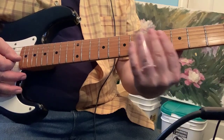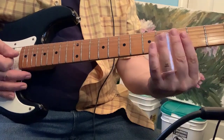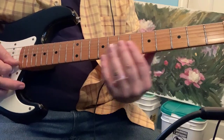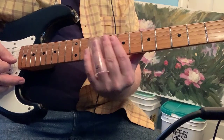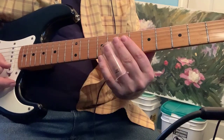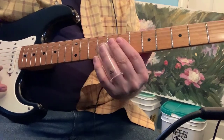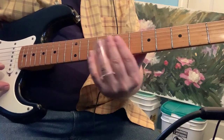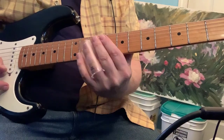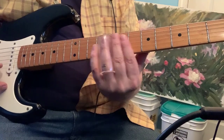You can experiment doing 2 strings, 3 strings. Don't do it with more than 3 strings though, because then you're not going to get the chordal effect correctly. You just want to get the major chord. So I slid up and then slid down to a different note. And I'm stopping the sound with the picking hand.